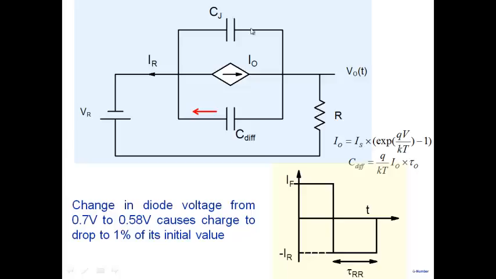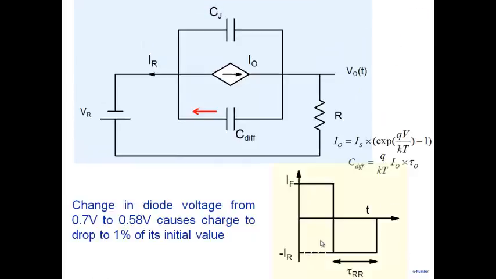Note that when you reach steady state, the voltage across the diode will be -5 if I've applied -5. So from 0.7 to 0.58, the diffusion charge is what is supplying. Once all the charge here is gone, it has to go from 0.58 to -5. So Cj will supply the charge, and it's basically an RC time constant. Now it's going to go like this, abruptly into this particular one. Okay, so this is the behavior that I'm expecting here.